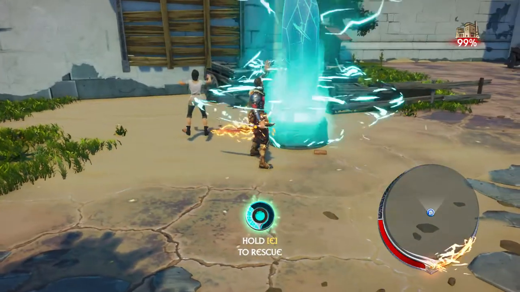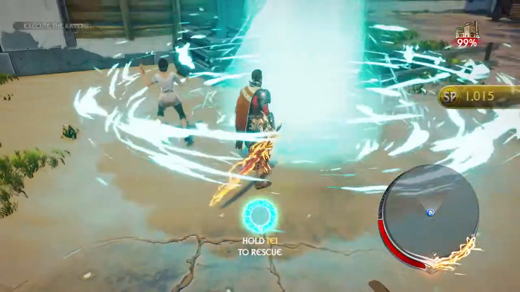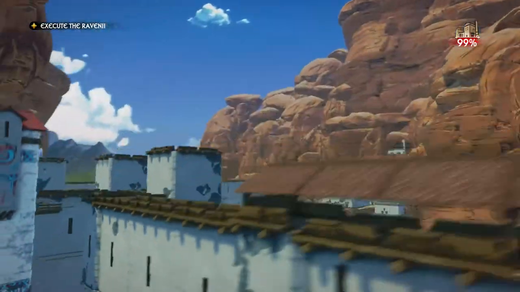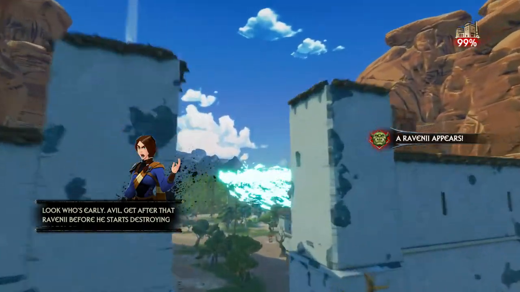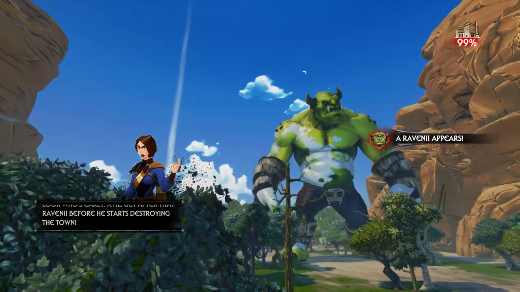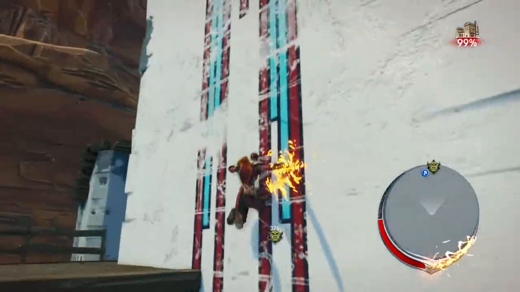And two more right clicks, and they're dead! Amazing. What is this tower? It's a watchtower. Okay, climb the watchtower. Oh! And then there's a thing! It's coming through the trees! Get after that Ravenii before he starts destroying the town. Alright, that's what we're gonna do. Don't you worry about it.